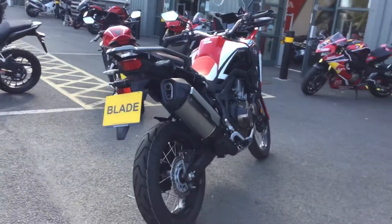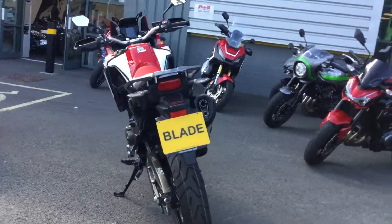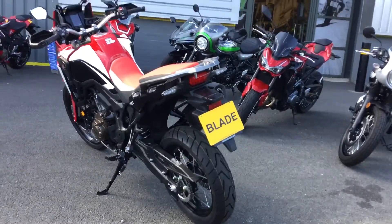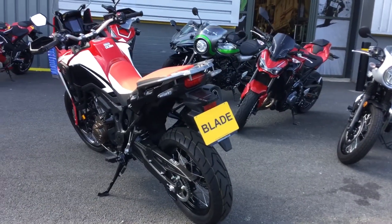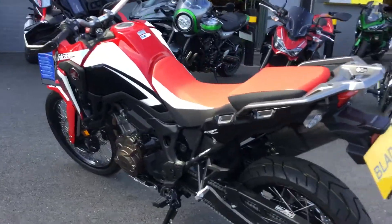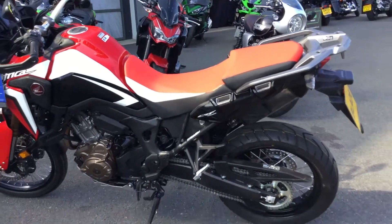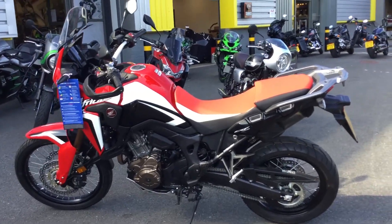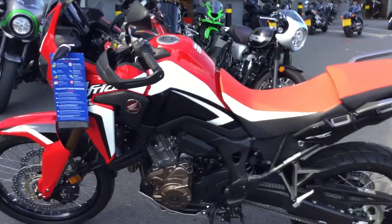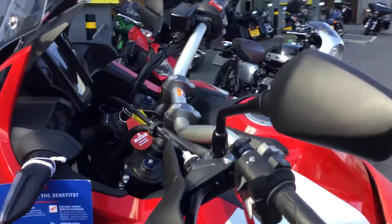You've got different rider modes on the bike. This is a brand new bike, so it's only got PDI miles — one or two if that. You get a full two years manufacturer warranty along with the Honda assistance package, which includes European cover. You get to choose your registration number, and the bike includes 12 months tax and the first registration fee — all you've got to do is get yourself insured.